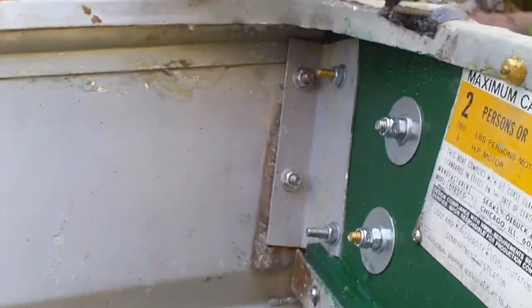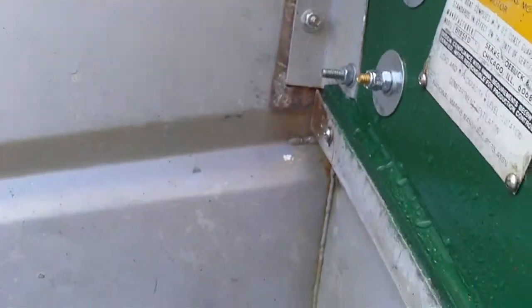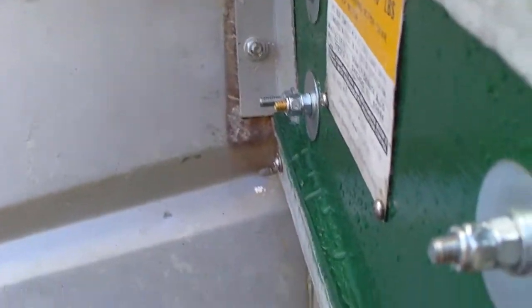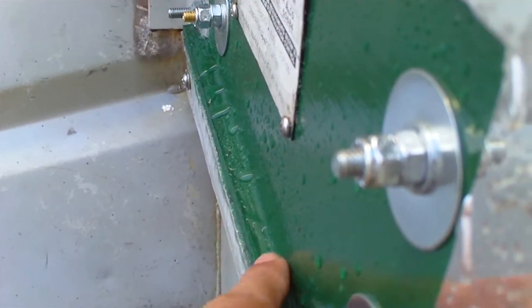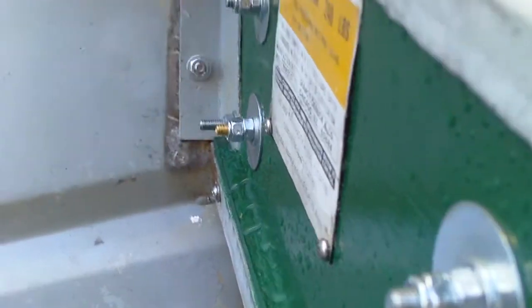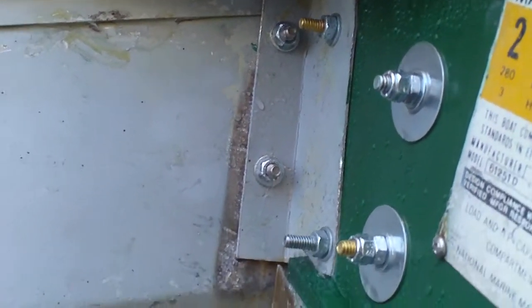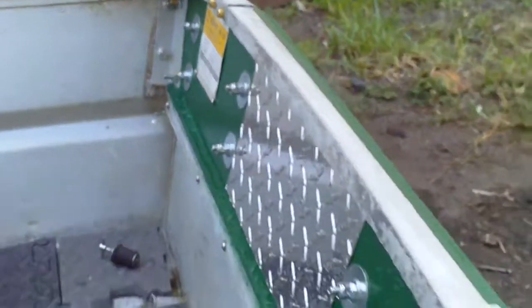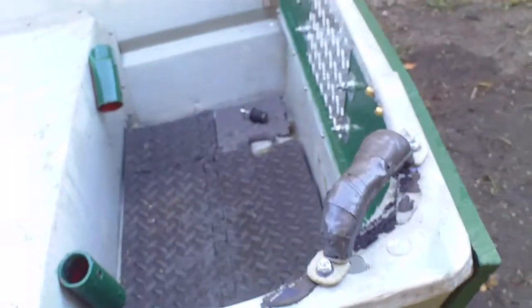The wood could have been a little thicker, but that's all I was able to find at Home Depot. I added a narrow strip of wood here — a little less than half an inch — because there was a gap. I had to move these little corner brackets, which is why you see these two holes that I covered up, and I had to make new holes for the handles.